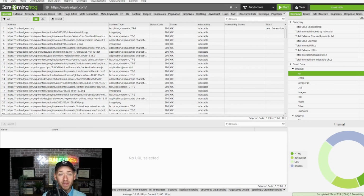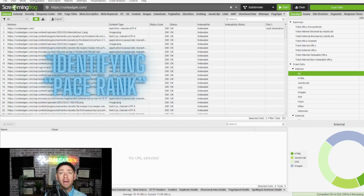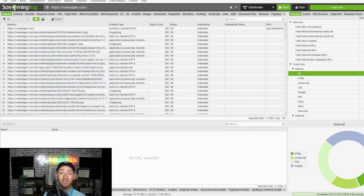We'll definitely be doing multiple videos on Screaming Frog in the future as it is a very robust tool with a lot of functionality. But in its simplicity, you can look at the website in a holistic view. You can see all of the pages, their title tags, meta descriptions, meta robots tags, word count, as well as other elements that are on page. You can parse through that data to find opportunities for places for you to optimize, as well as visualize things like your internal linking structure or your site hierarchy, as well as identify all the inbound or internal links to a given page, and much, much more.